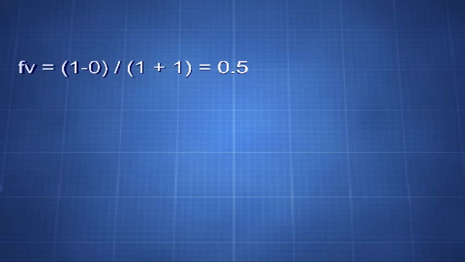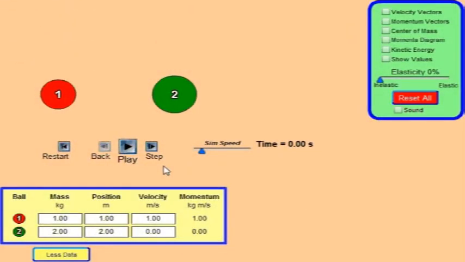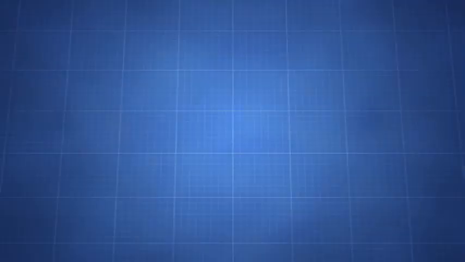Which gives the same result of 0.5 as in the experiment. The equation is working with these numbers and should work with different ones, so let's try other numbers. Let m1 be 1 and m2 be 2, at the same velocities. Then the final velocity of m1 equals 1 minus 0 divided by 1 plus 2, equals 0.33, as we can verify in our lab.